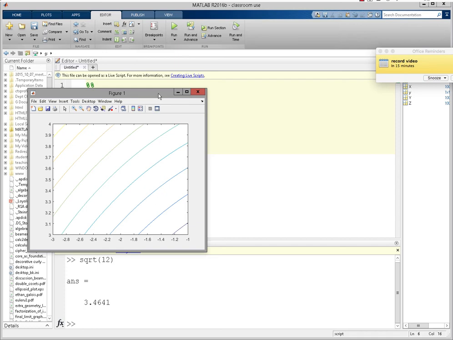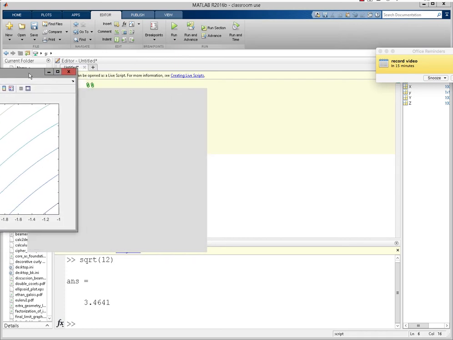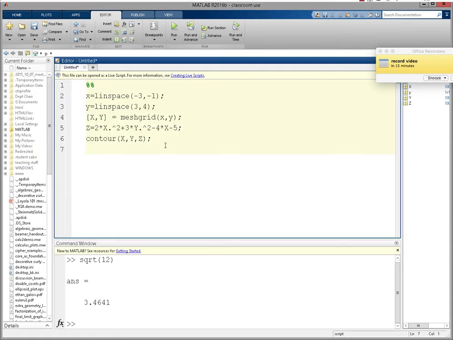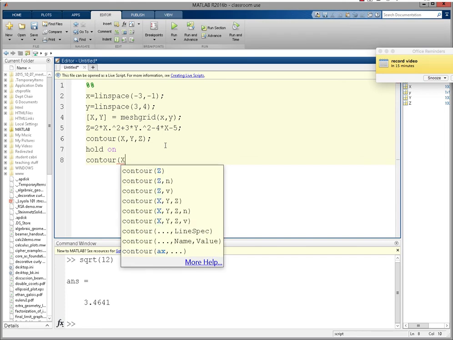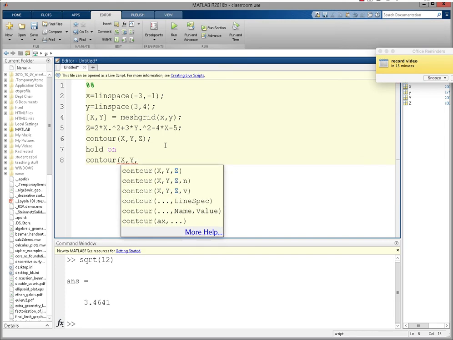Okay, well now I need to do the same thing for g. So I'll say hold on, because that keeps the figure, and then contour, and I'll just enter it in one go this time. X comma Y comma X dot squared plus Y dot squared.